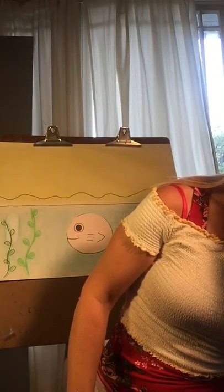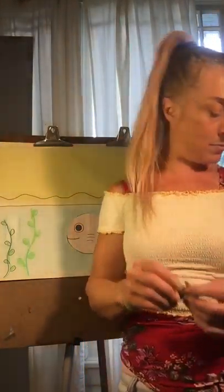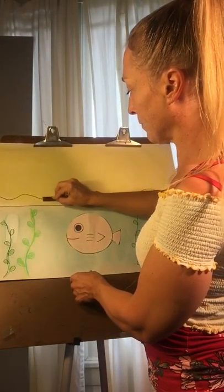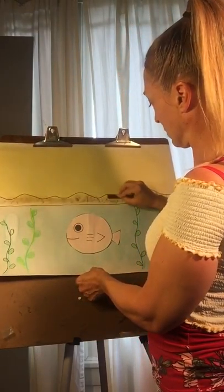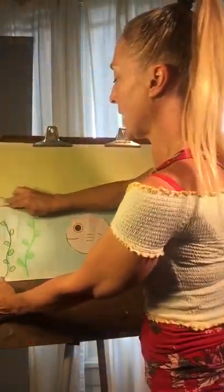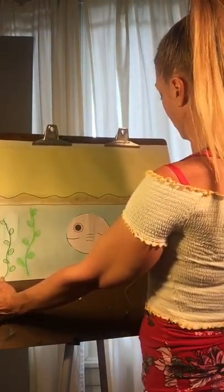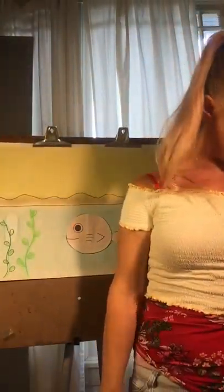Oh gosh, and I forgot to tell you about the color for mountains. Mountains can be usually brown, sometimes green. We're gonna use brown. Can use green or brown, depending on the time of year or where you are in the world. They can even be white if they have snow on them, or white on the tips. Okay, so there's our mountain line.